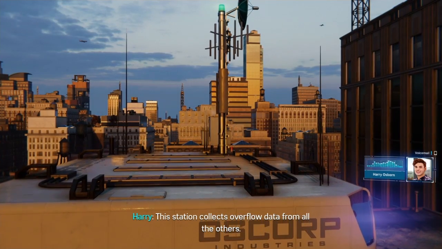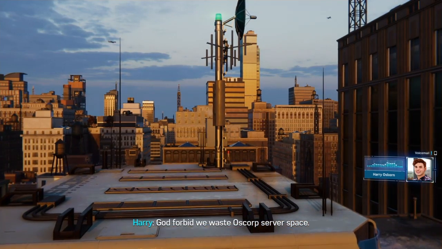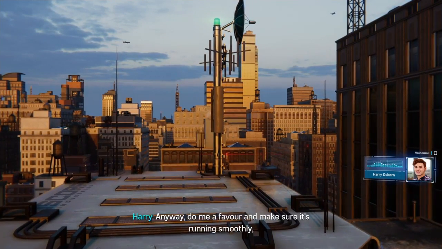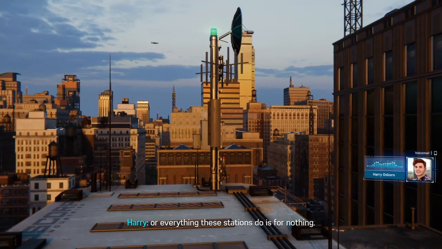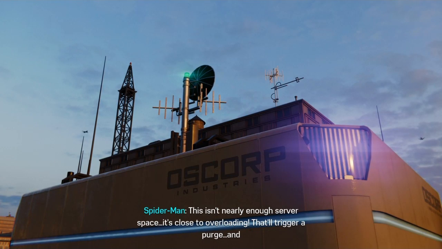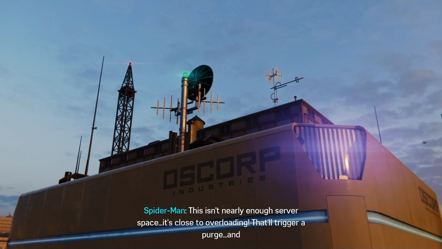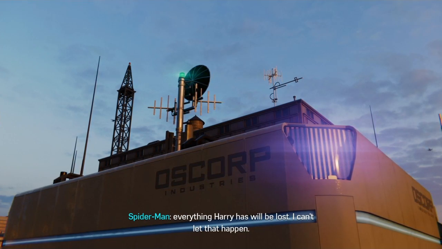Okay, so this station collects overflow data from all the others. Yeah, God forbid we waste Oscorp's server space. Anyway, do me a favor and make sure it's running smoothly, or everything these stations do is for nothing. This isn't nearly enough server space. It's close to overloading. That'll trigger a purge, and everything Harry has will be lost. I can't let that happen.